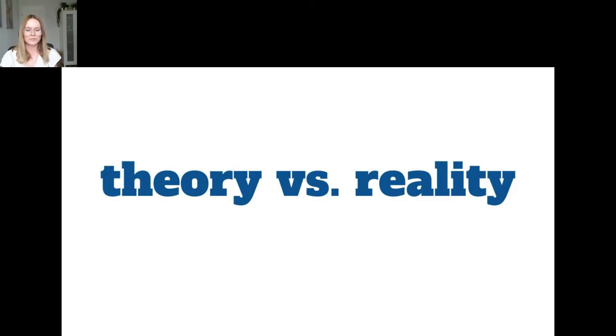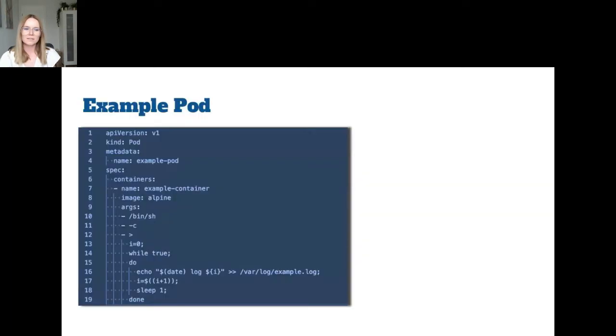And I will show you some tricks on how to get logs that are not available on standard output. I will start from the worst ideas and go to really good ideas. So we can start with examples. I prepared this example pod which generates logs in a loop and saves them just to a file. It is a very simple pod.